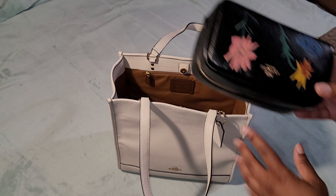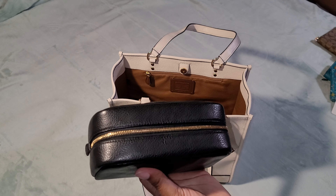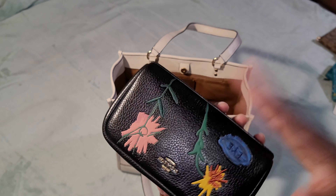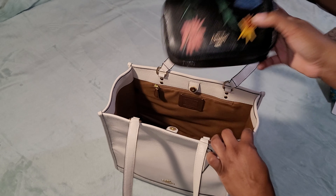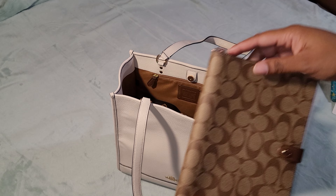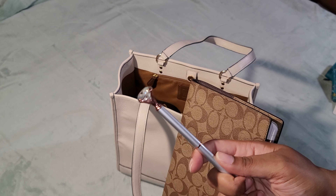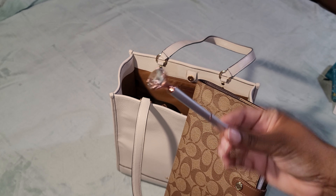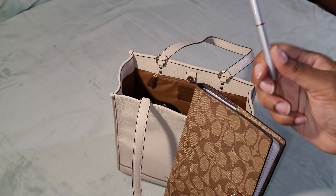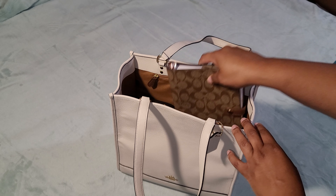The first thing I'm putting in is this pouch case containing toiletries and essentials. The second thing is my notebook — I love to walk with it and jot things down. I have this pen I bought from Amazon; it came in a three-pack with three different designs, and I just love the way it looks with this notebook.